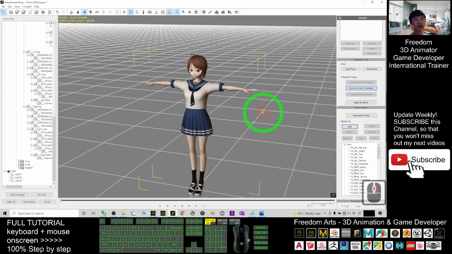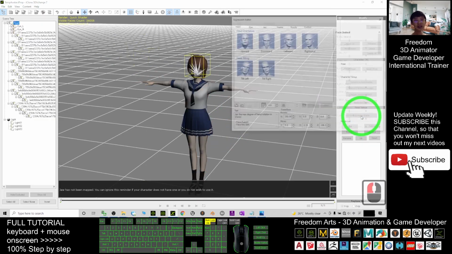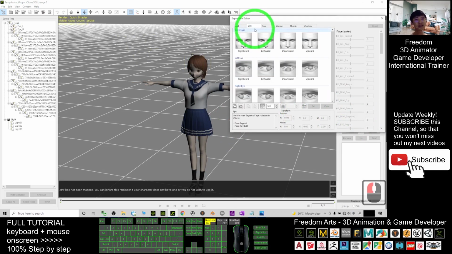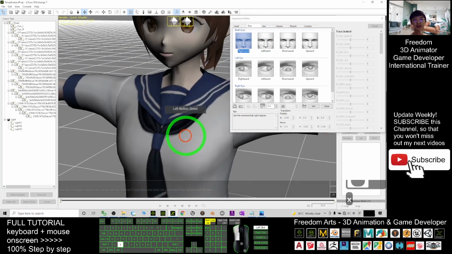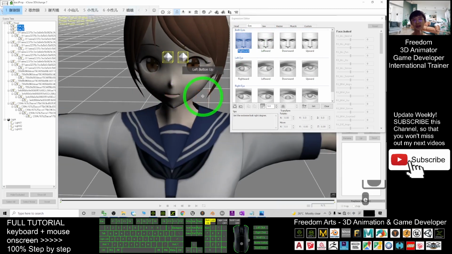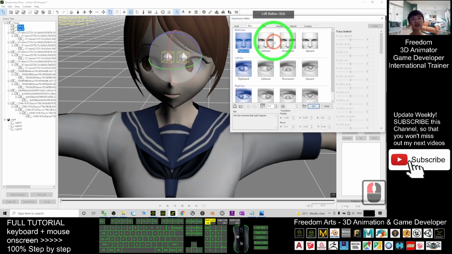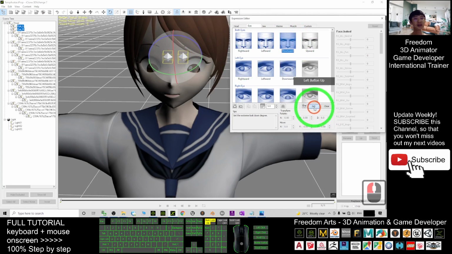The next step, what you are going to do is go to the expression editor, and here the eyes, you click and make sure you press E to rotate it to right hand side, set it. Next is the left side, set, and downwards you just make it down like this, click set.